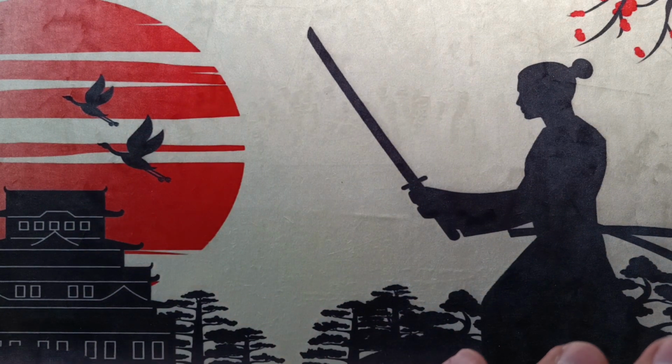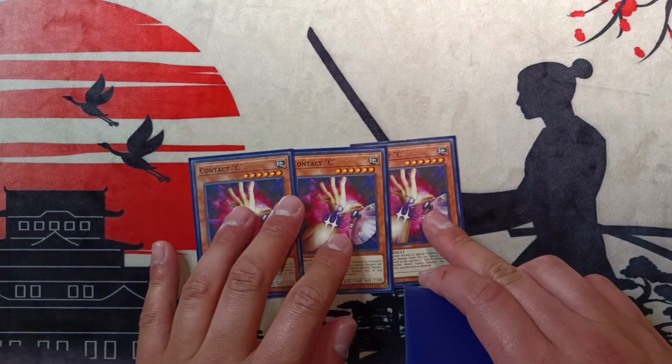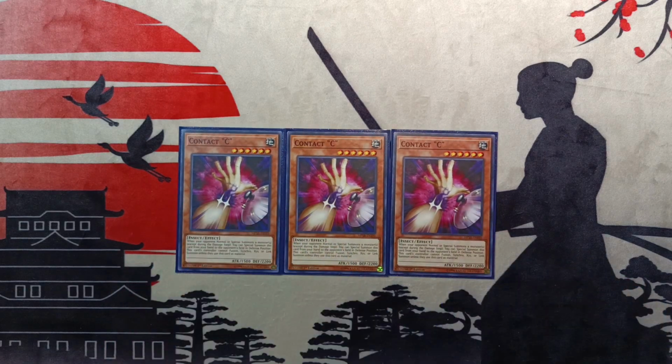Then, moving on to the last, to round out the monsters, we play a hand trap, and that is actually triple copies of Contact C. Now, this is something that I'm trying to test out for this upcoming format that I think is a card that a lot of people are sleeping on. Basically, when your opponent normal or special summons a monster, except during the damage step, you get to special summon this card from your hand to the opponent's field in defense position.